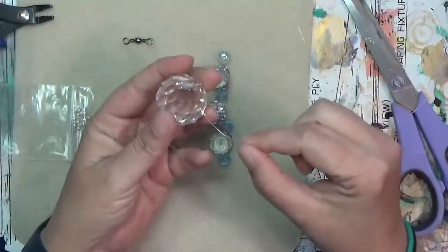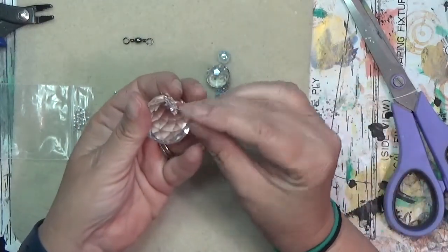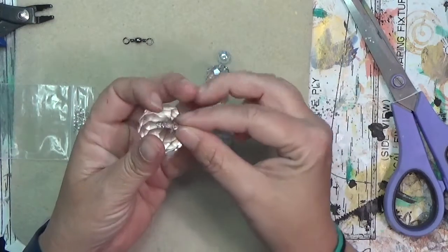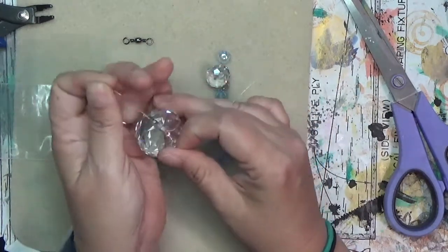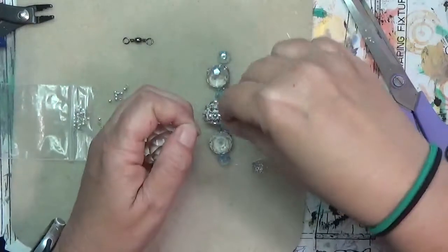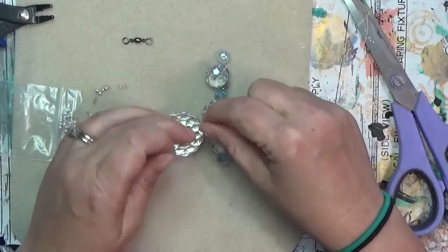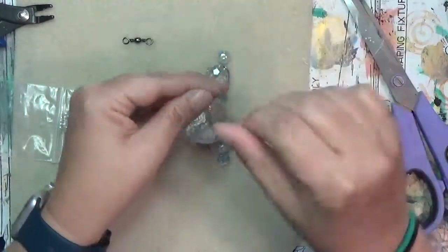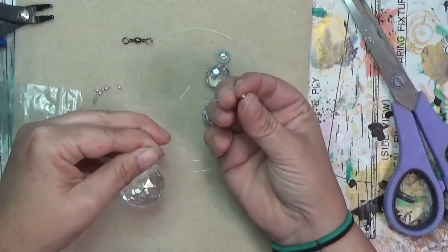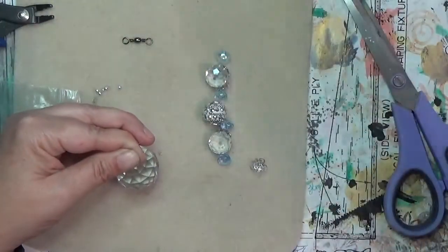The first thing I do is find the hole on my crystal and I'm going to insert about four inches through, and then I'm going to turn and loop it back around. Now this is not completely necessary, but because this crystal is so heavy and fabulous, I wanted to give it a little extra security. So I've got it looped through — I'm going to try a third time to loop it through, but it just doesn't feel right, so I just leave it at the two. I looped it through a couple of times and then I am stringing on from the other end one of those crimp beads.